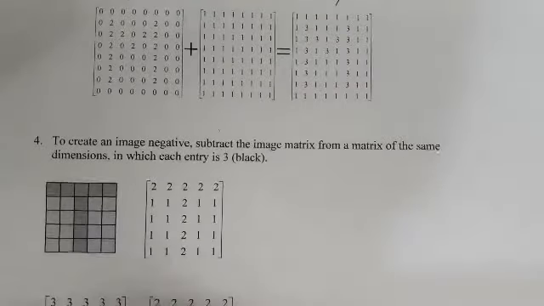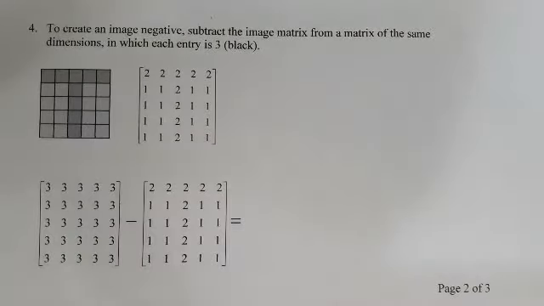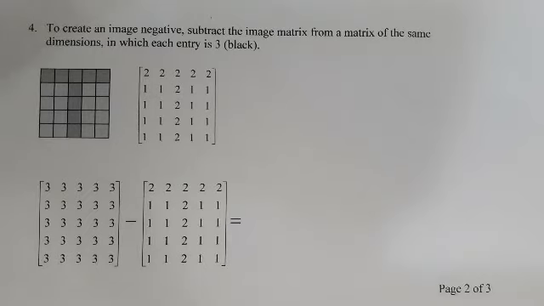Okay. To create an image negative. So if you've ever seen those images you can stare at, right? They're like the negative of an image, and then they tell you to stare at a white wall, and then your eyes will see that image. It has something to do with the way the cones in your eyes adjust. Once you stare at an image, it inputs that image into your eye cones, and then when you stare at a white wall, you see the inverse of that image.